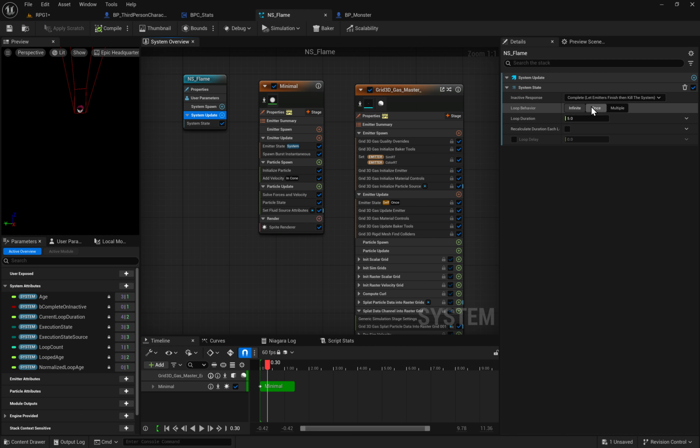Do we want it infinite, once, or multiple times? I want it to do it once. And then we can choose how long the loop will last. Need to shorten this. There we go.